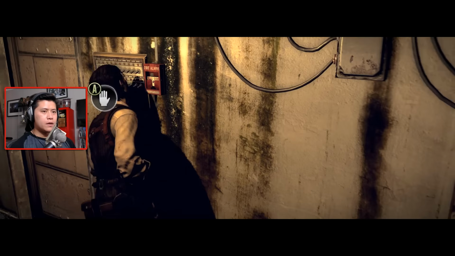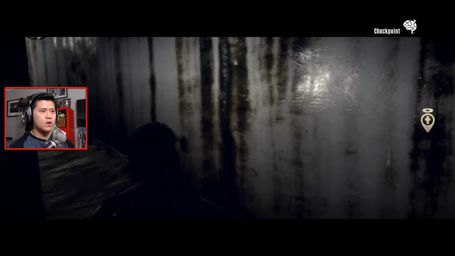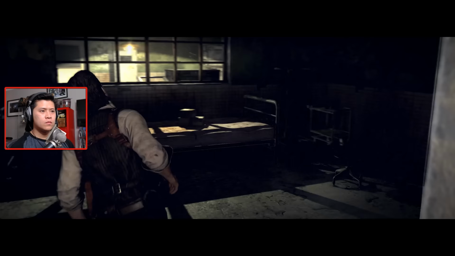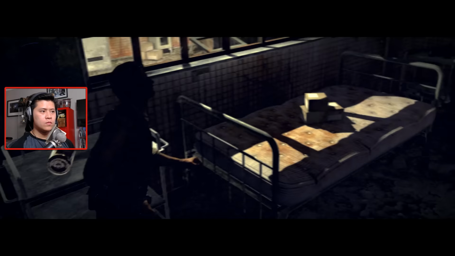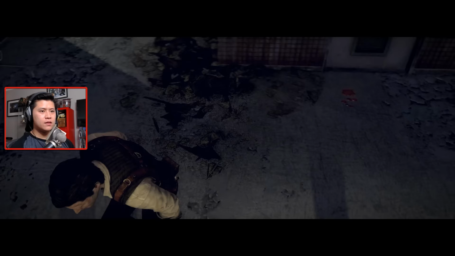Push the red button. Walls are so shiny. Back in the insane asylum. Is that blood from me? Is my leg dripping? No. Okay.